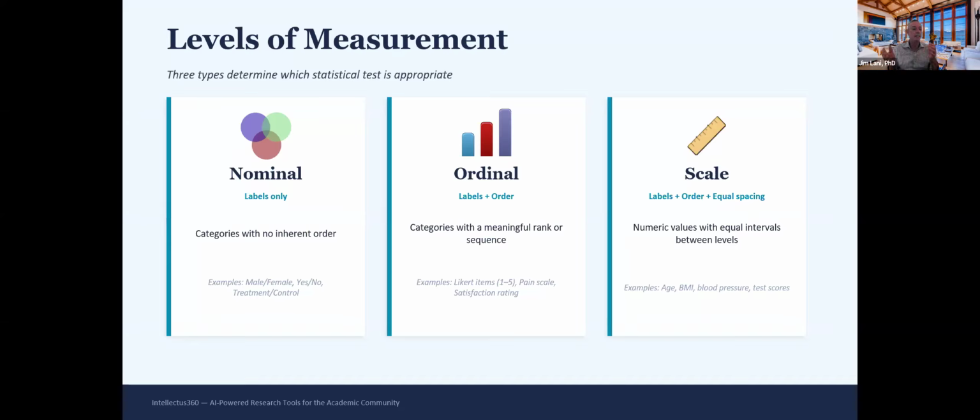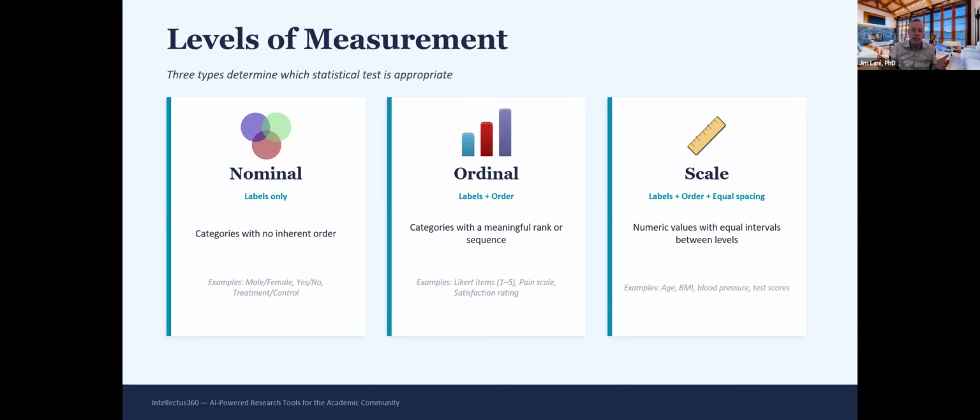Just like when you were a kid, you had a 10-question test, you got the first question correct. That's a nominal level variable, correct or incorrect. But once I add up, I got 9 out of 10 correct, we're in scale land. Scale variables have labels, 1 inch, 2 inch, 3 inch, have an order, and have equal intervals or spacing in between them. So that's more granular at scale.